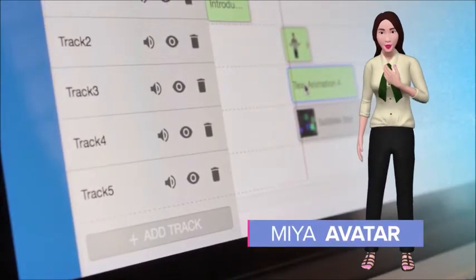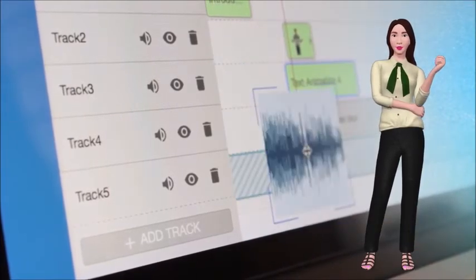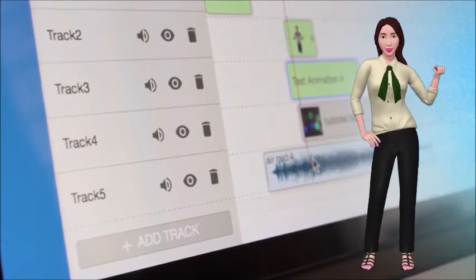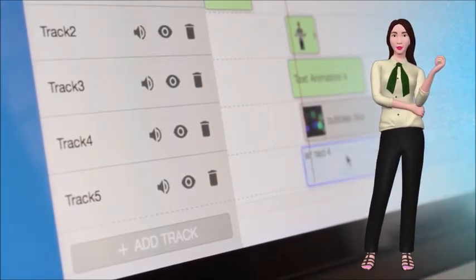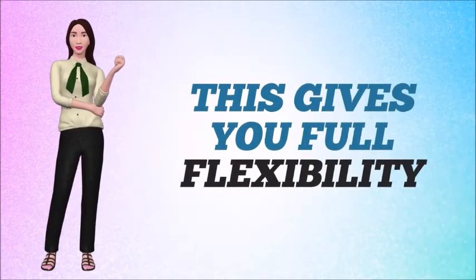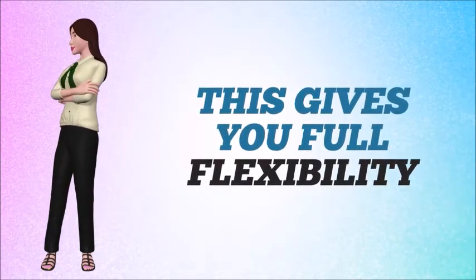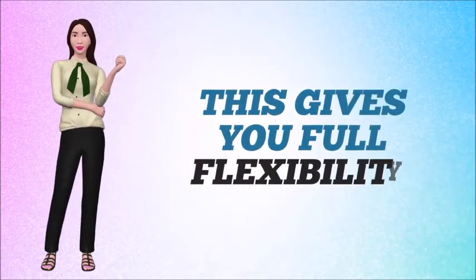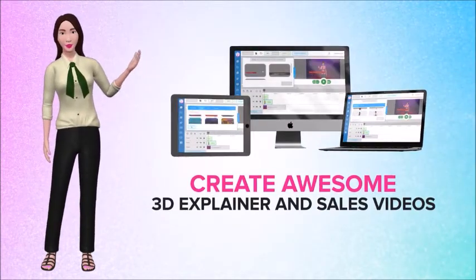You don't even need a camera or microphone. With the breakthrough multi-track video editor included in the app, you can add your own video footage, soundtracks, images, text effects, animations, voiceovers, and other graphical or audio elements all into one captivating video presentation. This gives you full flexibility to create high-end video productions comparable to videos produced with big-budget video editing and animation software, with just a couple of clicks.